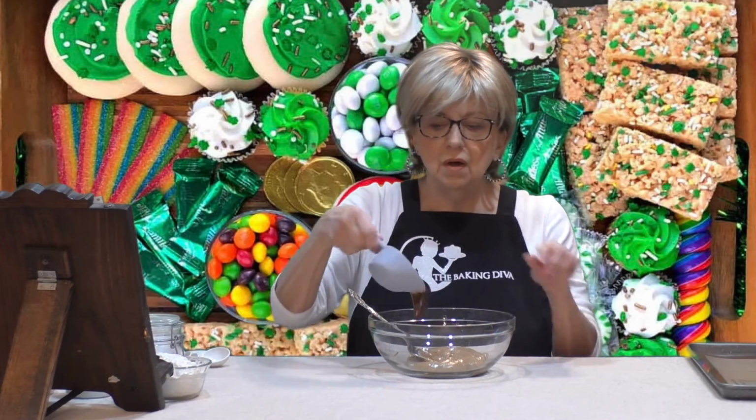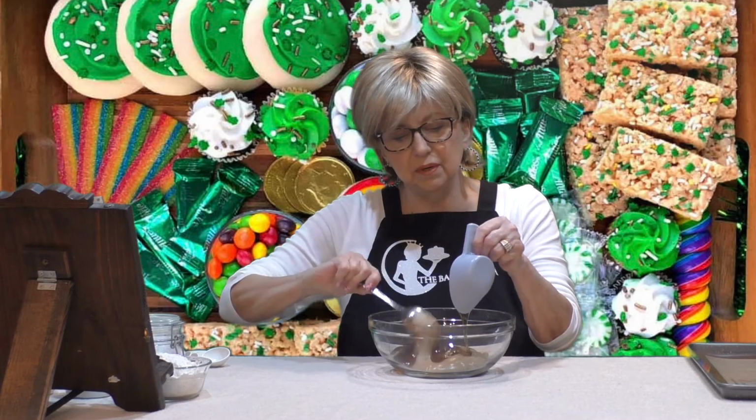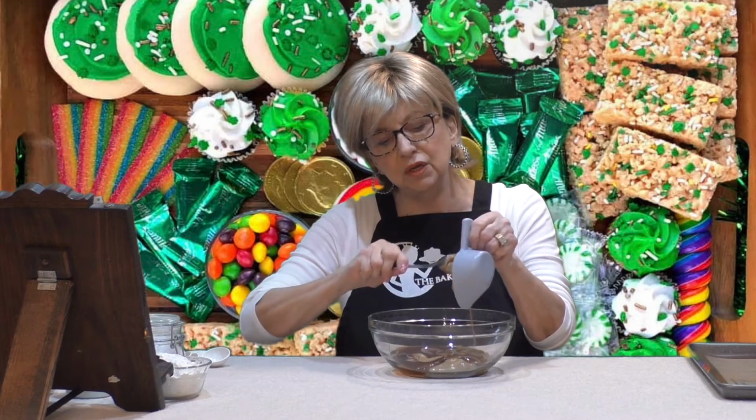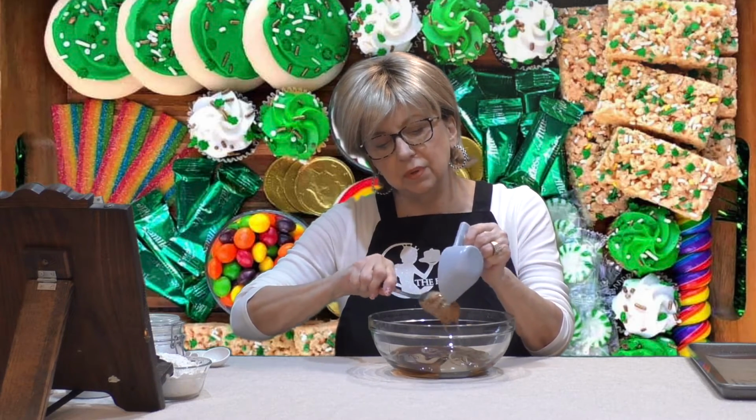Now I'm going to put a ½ cup of maple syrup in here. I'm not using sugar-free. I'm using regular maple syrup. All right, we have all of that in there.